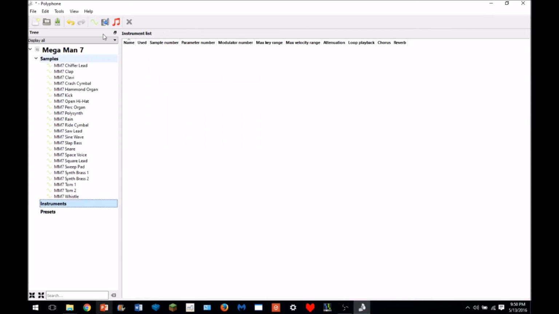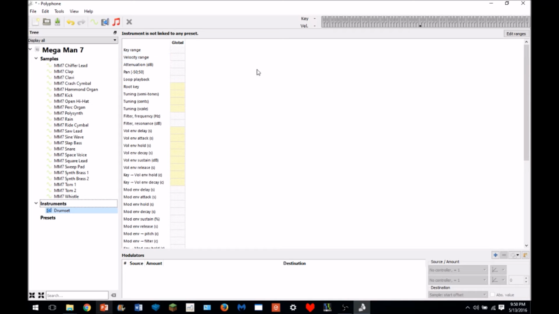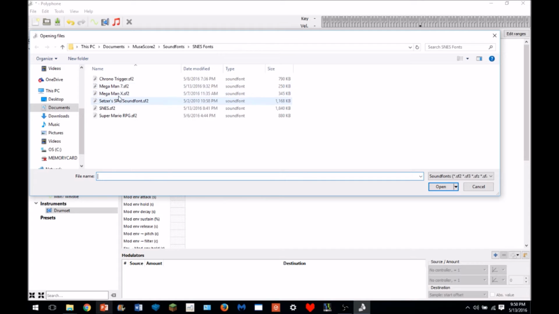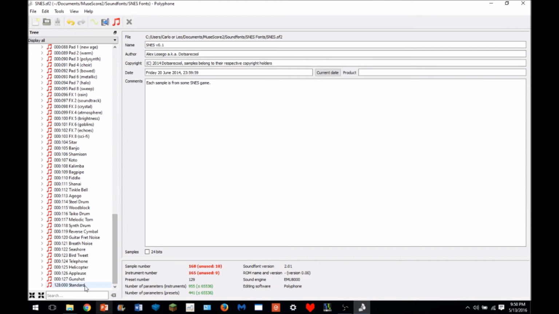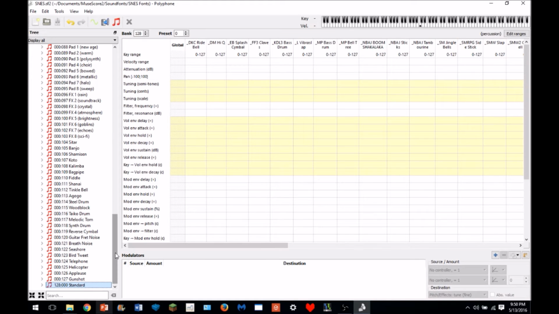So as for that, now you'll start making an instrument. I'm going to make mine a drum set. If you want to use another sound font that's completely made as an example, that's okay with me. Make sure you have a sound font that you can use as an example. I'm going to use my own Super Nintendo sound font as an example. You can see that I got everything well done.